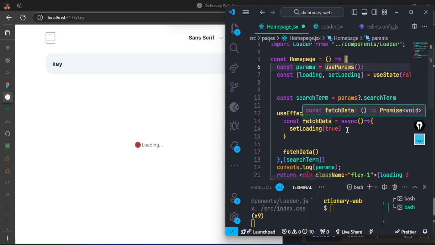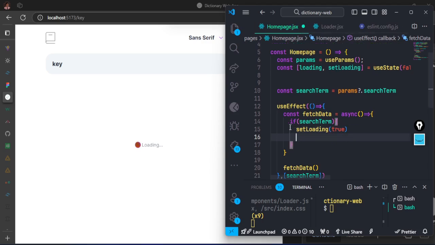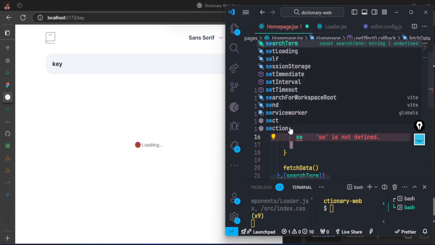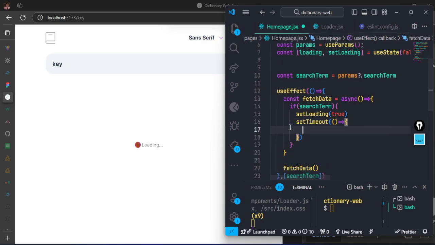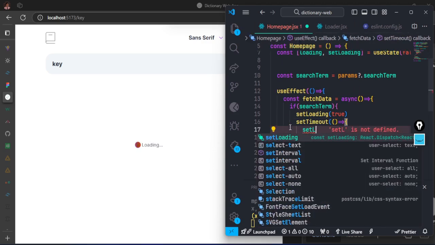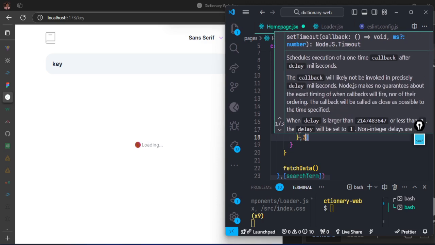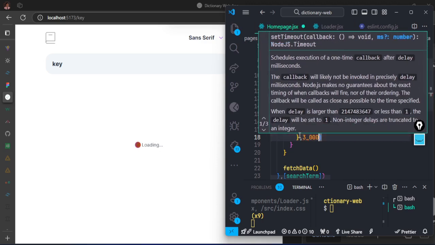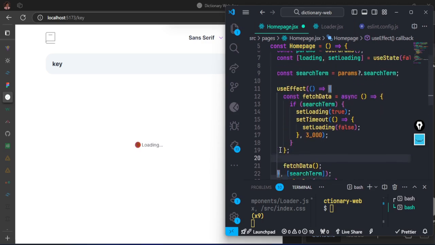Then inside this fetchData, we need to check first: do we have a search term? So if searchTerm, like this, that's the only time we want to call the API. Because if there's no search term, there's no need to call the API. So from there, we just set a simple timeout. The job of this one is just to set loading back to false. It's just to mimic that you're connecting to the API, and it's going to wait for 3 seconds, then it will just remove the loader. But later on, we're going to connect to the API. So this one is just to mimic that you are getting data.